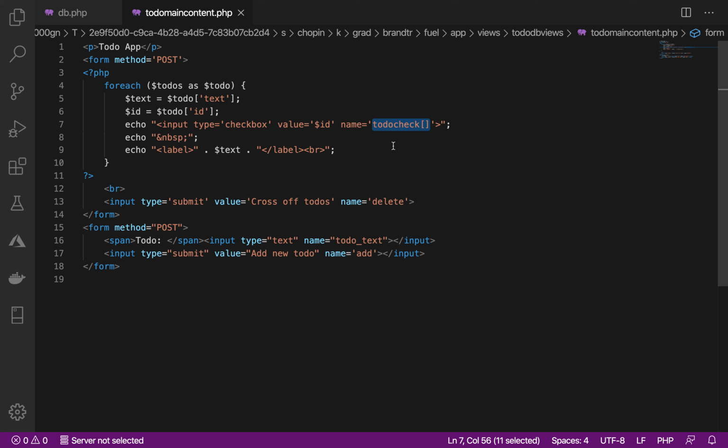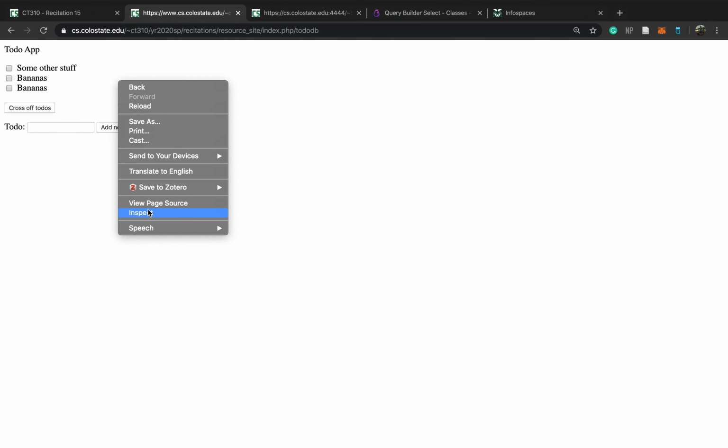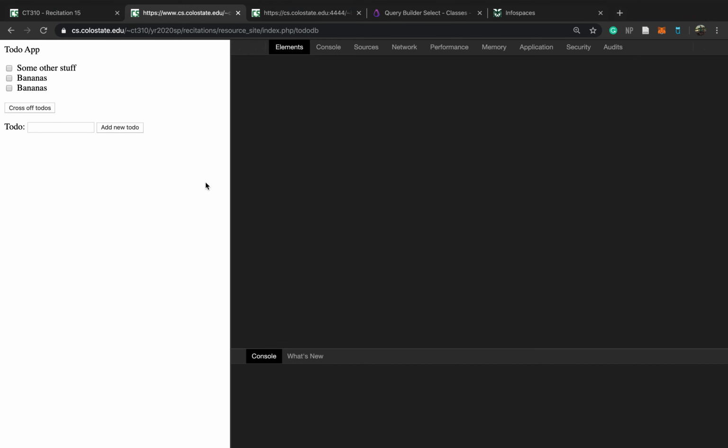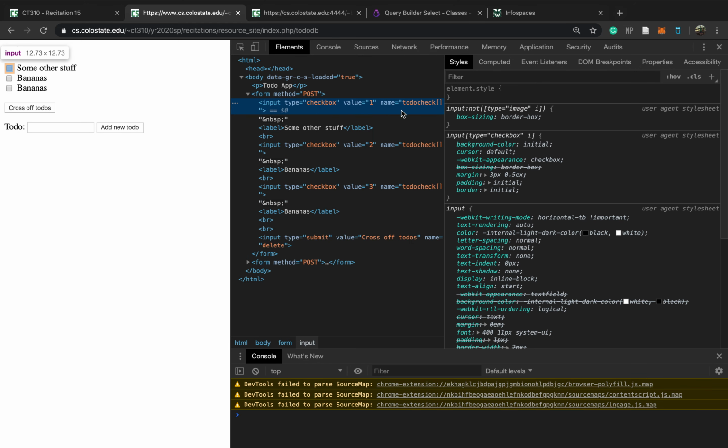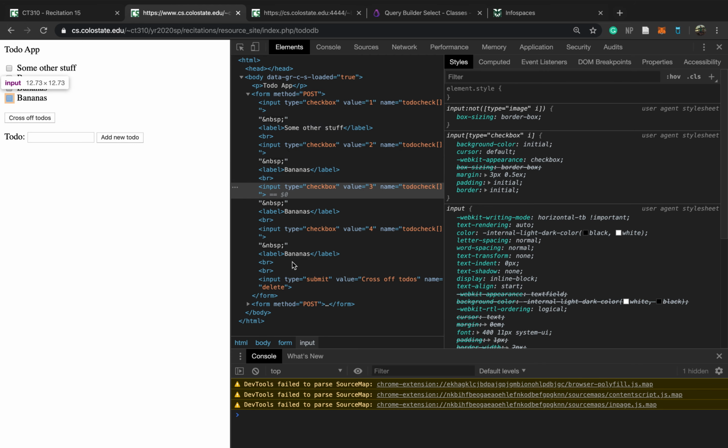The name of this checkbox is to-do check with brackets. What's going to end up happening is we're going to have multiple of these checkboxes, right? If we look at this form, we have to-do check, to-do check, to-do check, and if we were to create another one, we would now see another checkbox. These have these brackets because they're essentially a list of items.